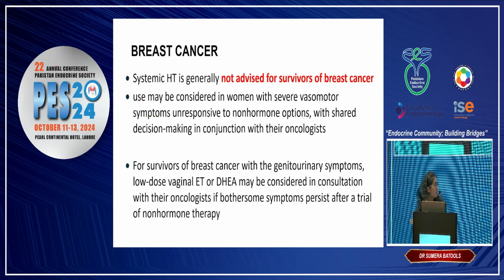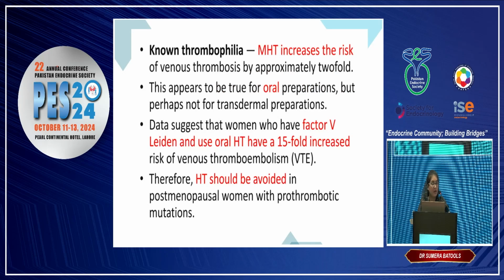If the woman has a history of breast cancer, then hormone therapy should not be used. But if she is experiencing severe vasomotor symptoms which are not responding to other therapies, then low-dose therapy can be considered, but in close coordination with her oncologist. For thrombophilia patients, hormone therapy is not appropriate because it will increase the risk of thromboembolism. In those cases, other treatment options should be explored.